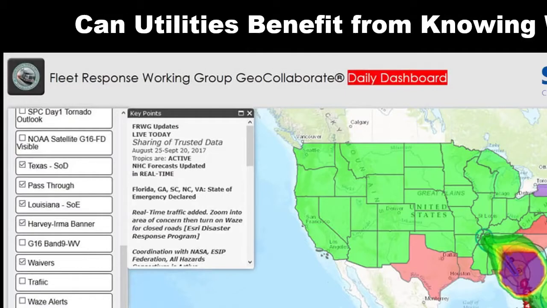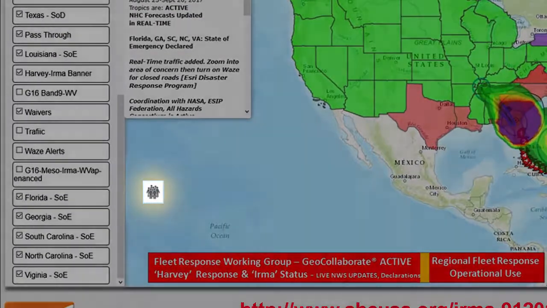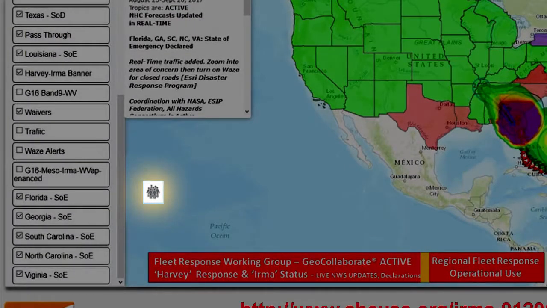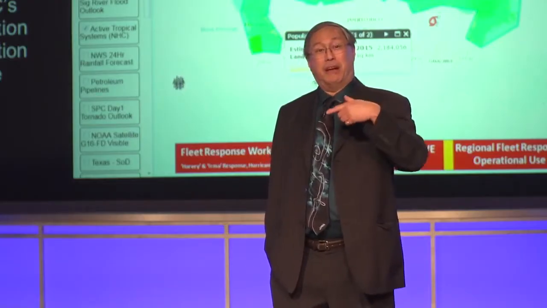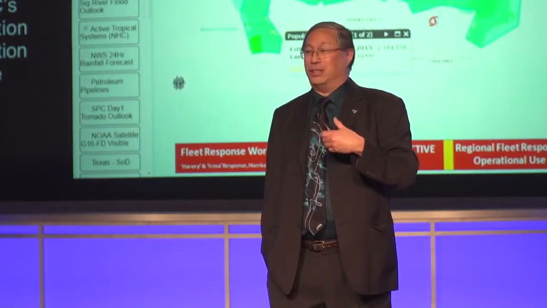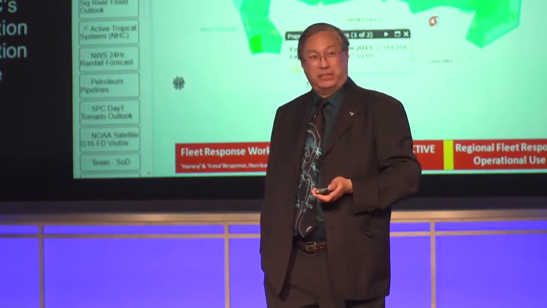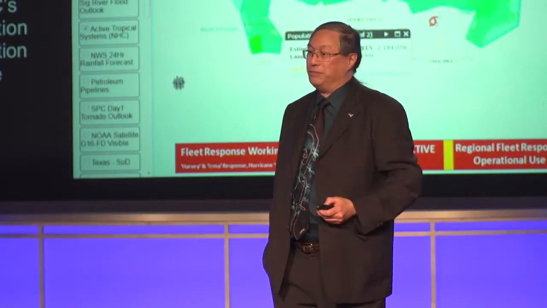What we did this past fall is add this little button here on the bottom left, which is an icon with people. And the point is it accesses the data service that I showed you previously in order to do something like draw a polygon around part of Puerto Rico and return the estimated population. So it's just a simple way of making the same type of query through a tool that industry and others use and get access to just a very basic piece of information about population exposure.